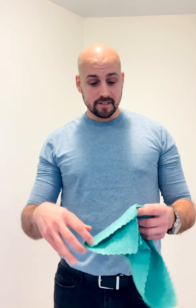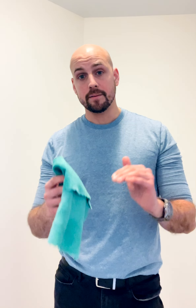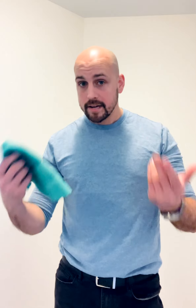Let's talk about damp dusting. This is a go-to for a lot of folks — a lot of people really prefer this method. If you have allergies, or if the dust aggravates your asthma or something like that, a damp dusting approach is probably the right option for you because it really does help eliminate the dust that goes into the air.